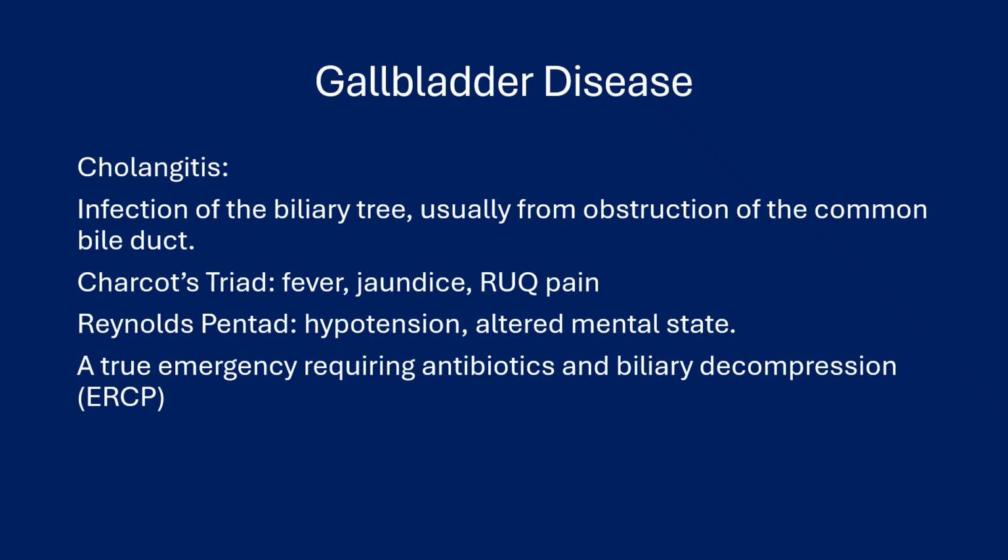Even more serious, cholangitis, infection of the biliary tree, usually from obstruction of the common bile duct. You can see what's called Charcot's triad, which is fever, jaundice, and right upper quadrant pain. In combination with that, you can see Reynolds pentad, which adds hypotension and altered mental state. A true emergency requiring antibiotics and biliary decompression, or ERCP, which I'll discuss in a minute.